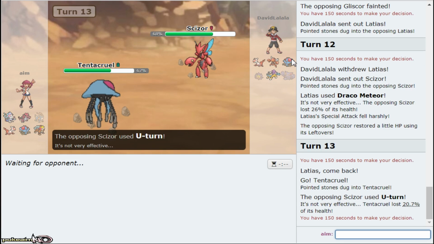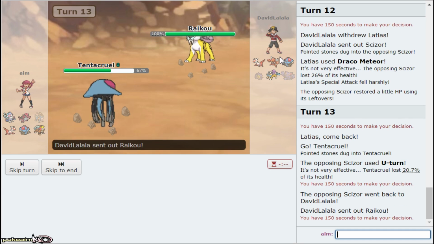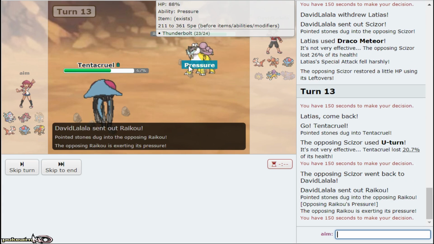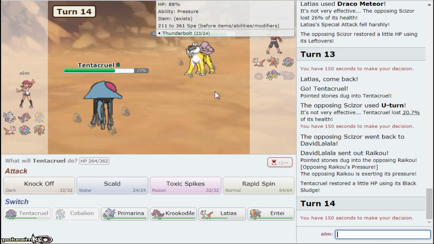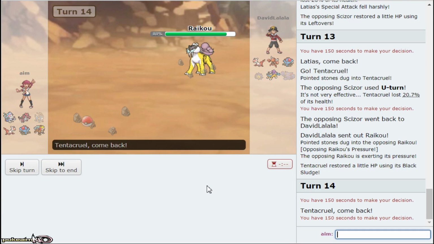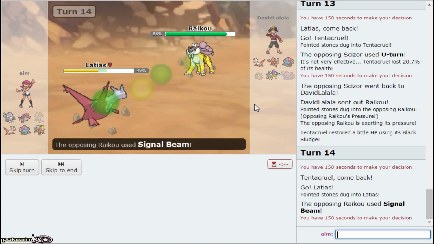If he goes Tentacruel, Knockoff does knock it out. Though it is a potential speed tie, I suppose. Raikou is the correct play as well. So very smart on my opponent's part. I don't want him HP icing on Crocodile. I'd rather go Latias and let that get taken down. Especially because Scarf Crocodile, or Scarf Entei doesn't really exist, but Scarf Crocodile puts in work.